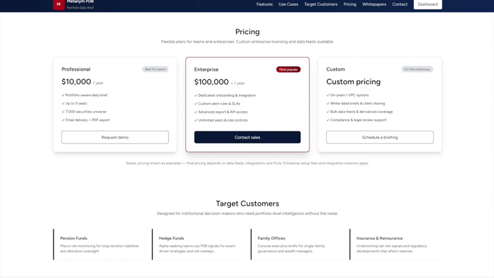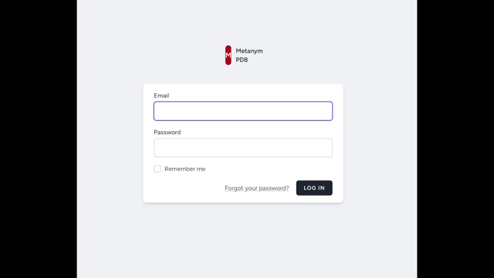Now, the $10,000 a year pricing is going to be for what we call the Metanym Daily Brief. That will be a related lower-ticket item that we intend should offer a fairly smooth transition onboard to the Metanym platform. We intend that it should be utilized by the same class of institutional investors who will make up our ultimate client base for the platform itself. If there's a hesitation around committing six figures a year to a startup company, very understandable, perhaps even advisable, the Metanym Daily Brief, priced at $10,000 a year, offers our clients the opportunity of getting an easy onboard.